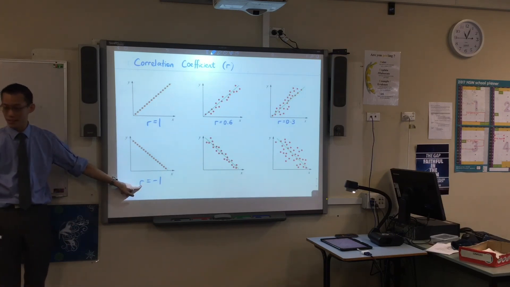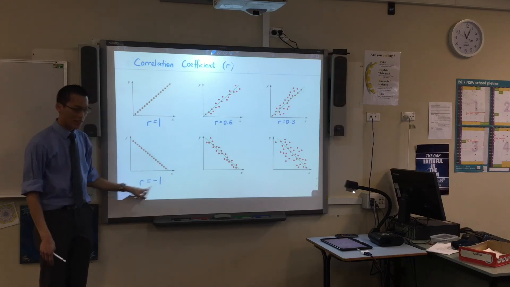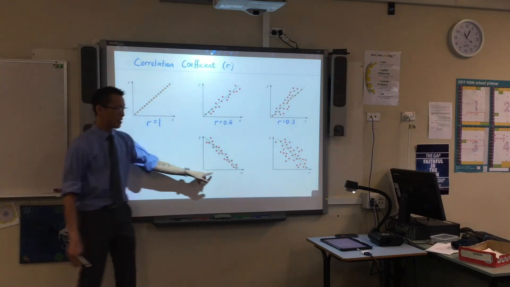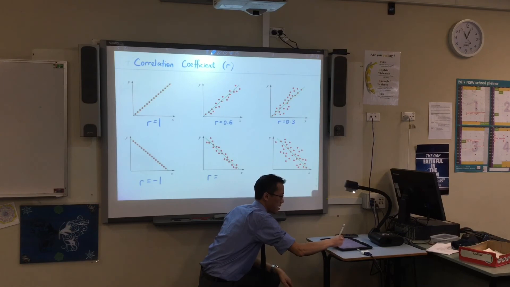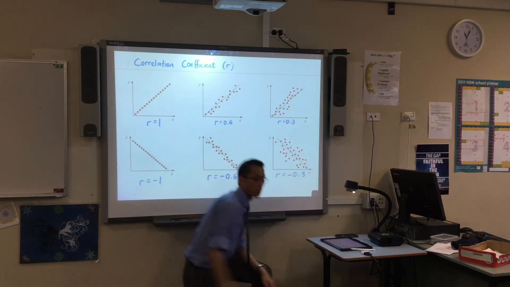Okay, so coming back to here, it's a negative correlation. This is really tight, so it's still 1, everything's right on. This is still going to be negative, but it's looser. So this might, for instance, be negative 0.6 and negative 0.3. I'm just pulling numbers out for you.